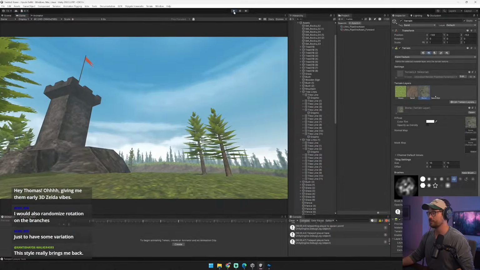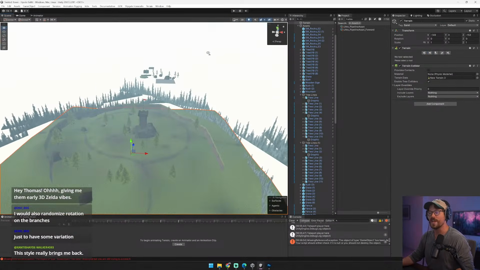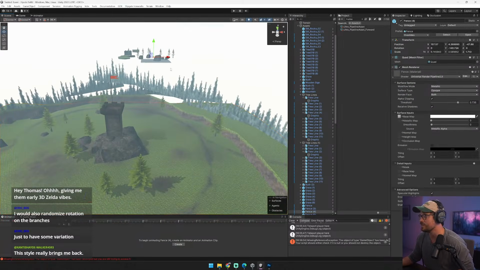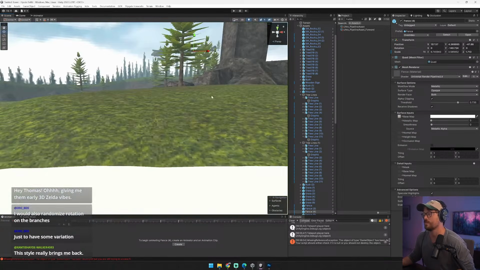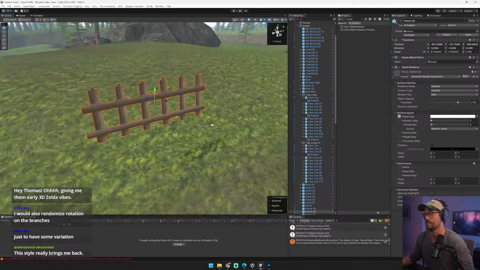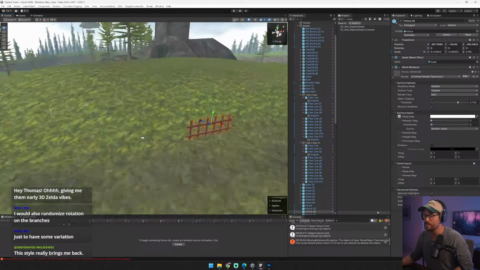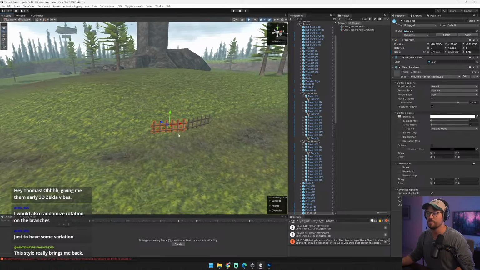Okay. Next up, what did we have? Oh, we had fences. Right? We had these cool little fences here. Let's put one here. Y'all, these little things matter, man. Fences are a pain in the butt, by the way. Use the hold V, though, to snap them together. But every little rotation will change that.